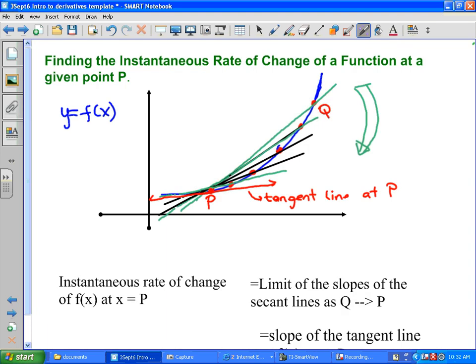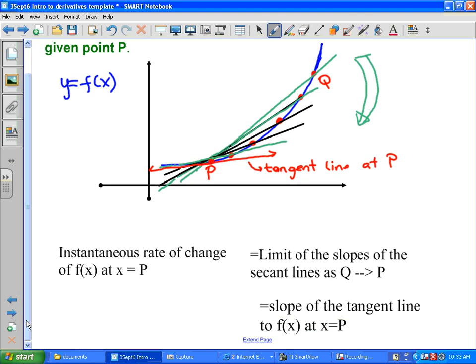You get the idea. We're going to move as close as we can to P, and eventually those slopes are going to give us the exact slope of the tangent line in the limiting case. So if you look at the descriptions down below on that sheet, it starts us with: to find the instantaneous rate of change at a given point, we're going to find the limits of the slopes of the secant lines. All those lines we see up to the red one were the secant lines. As Q moves towards P, that will be the slope of the tangent line. So if we can find the slope of the tangent line at P, that will be finding the instantaneous rate of change at that point. That's what we're looking for. If we can answer that question, we've answered the instantaneous rate of change question.